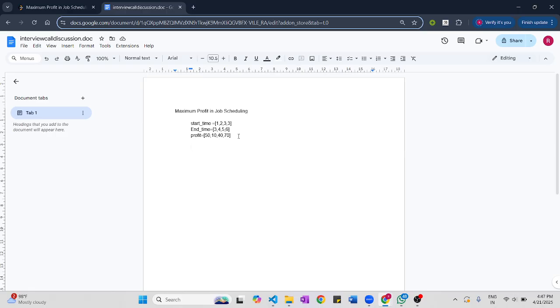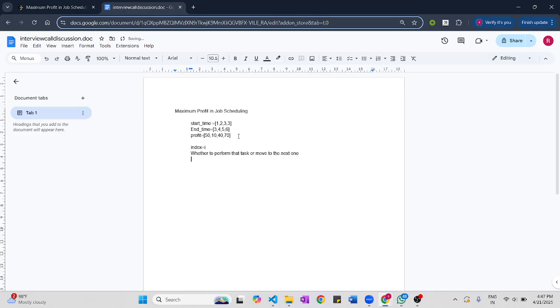So basically we are covering every possibility, right? Can we do this job or can we not do this job? These are the two possibilities. So if I am at any index I, then at that particular index I will decide whether to perform that task or move to the next one.